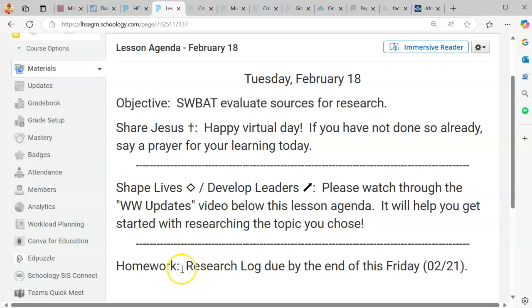I do want to walk you through this research log that you see in today's lesson folder to get you started. Be aware, I'm asking you not to rush through this. We will take a little bit of time in class this week to work on research logs as well. I'd like to start looking at them in the upcoming weekend, so if we can get this done by end of Friday the 21st, that should set us up to outline our essays next week.